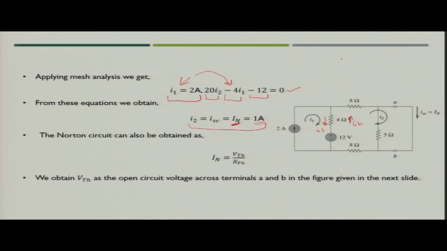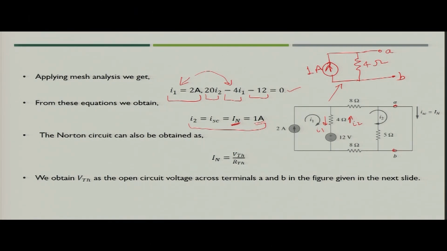So, what Norton's equivalent will you get? You will get the Norton's equivalent as shown in the figure now. You will have terminal A and B. This you have just calculated, equal to 4 ohm, and this is 1 ampere. So, basically the Norton's equivalent of this circuit when it is not short circuited would be 1 ampere in parallel with 4 ohm resistance. So, now you have got the Norton's equivalent.